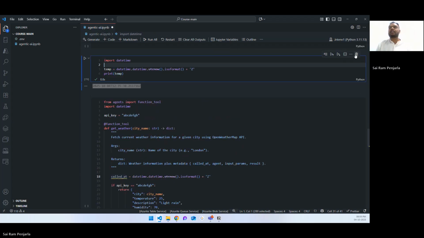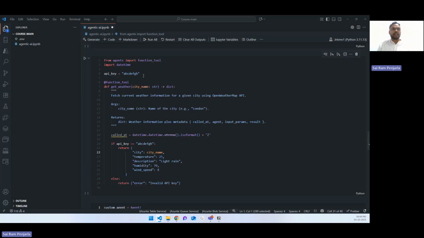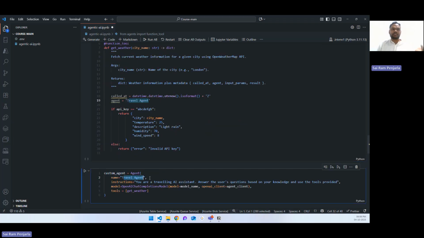Next, we also have to capture which agent is responsible for calling this particular tool. To do that, I'll store it in a variable called agent. The name of the agent is travel agent, right? Whatever we are using here, I'll pass the same thing here.